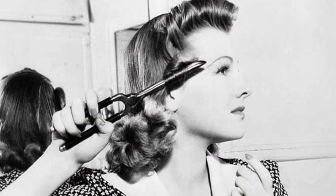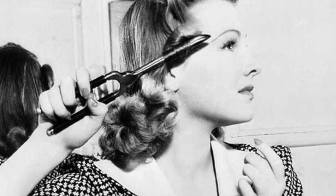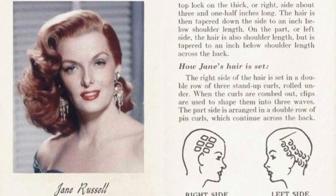The heat styling method I prefer is curling irons. For a long time when I first started delving into vintage hairstyles — way back when I was about 19, so well over 10 years ago — I was using a lot of hot rollers, but now I find it's easier to control the process with a curling iron. I thought I'd spice today up by trying something kind of new but in the same vein of what I do regularly, which is following a vintage pin curl set pattern.